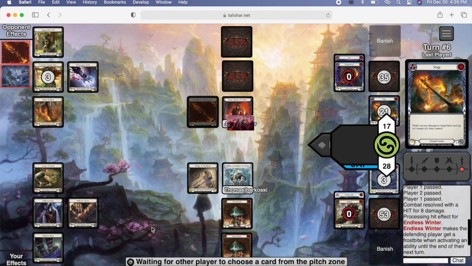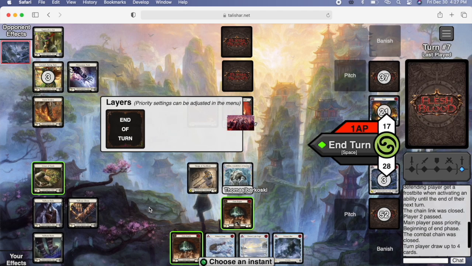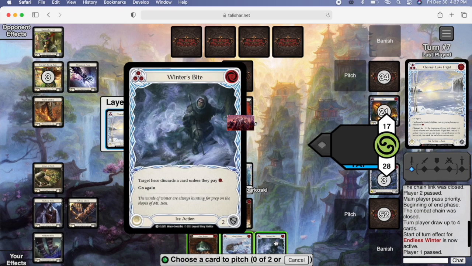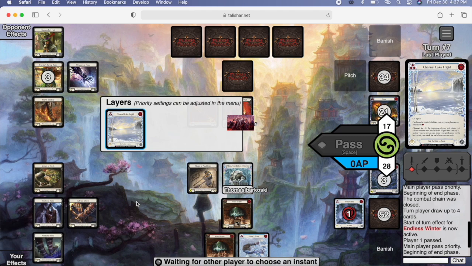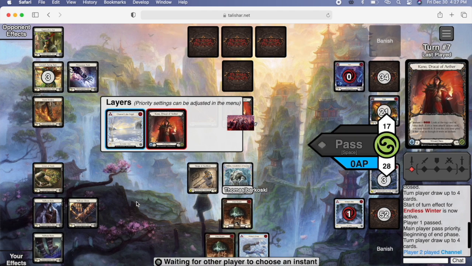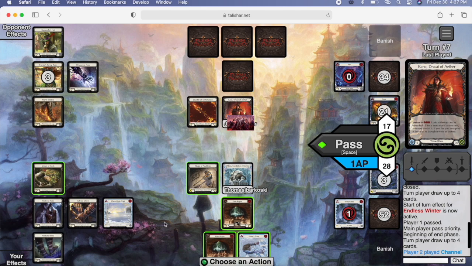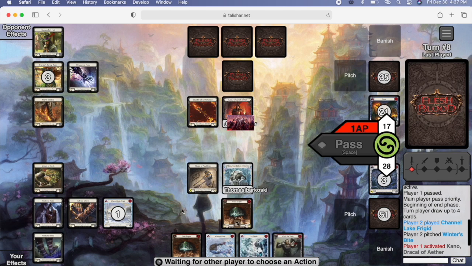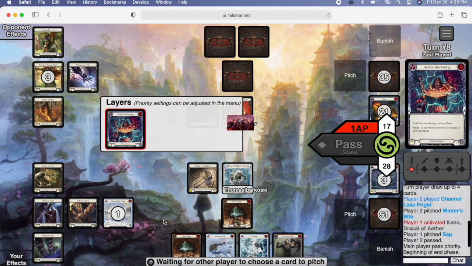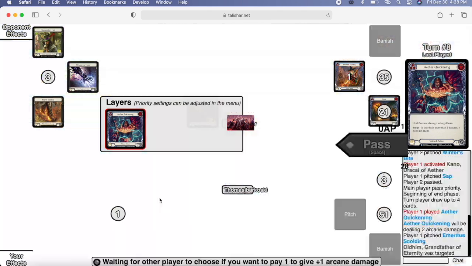Probably should have sideboarded that out, but maybe they don't have their sideboard up or they're still new to Kano or practicing Kano. So I figure I throw out the channel here. I don't play channel a lot. I usually pitch it, but I threw it out there just so if they Kano, of course it costs one more resource. And then when they attack, it costs one more resource. So it kind of shuts them down. And my goal is to keep this channel out for as long as possible. Most matches, I just pitch it. I don't play it too much with this kind of aggressive Oldhim build.